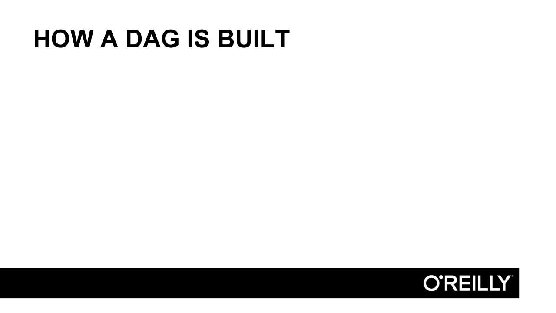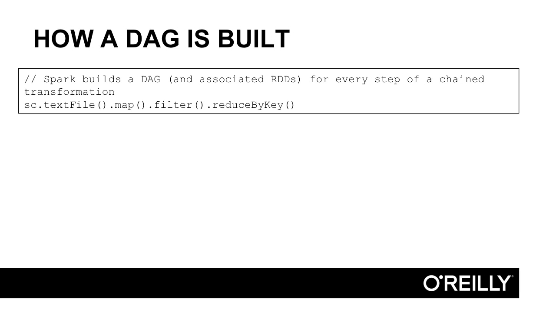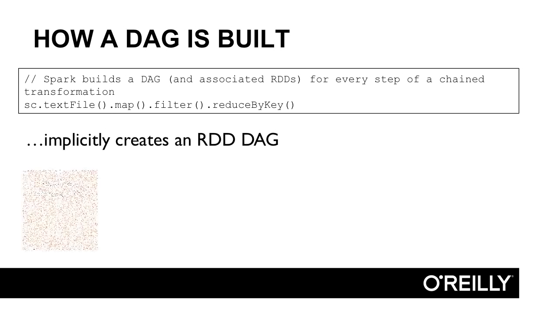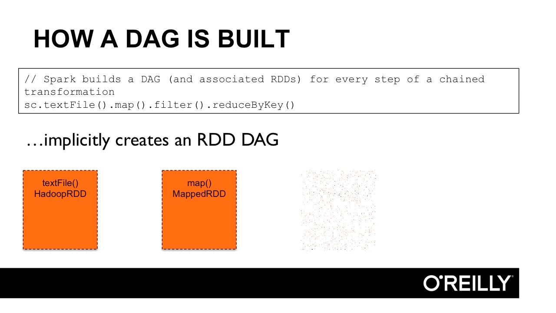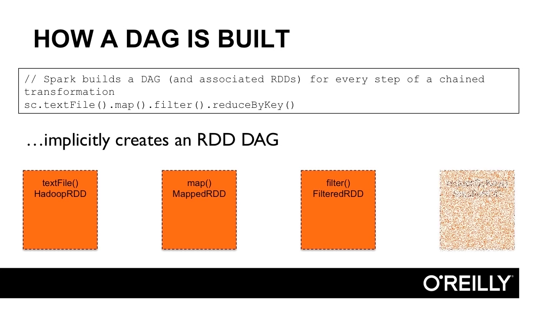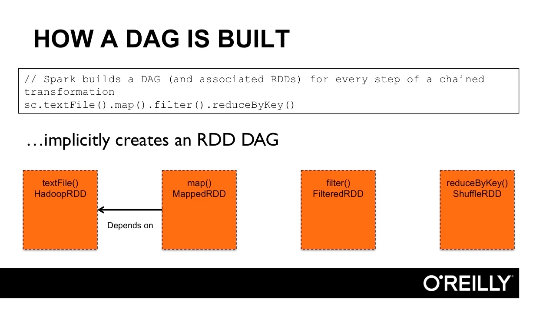Let's do a quick review and look at a DAG from another angle. When we do something like a map, then a filter, and then a reduce by key on a file read in with the text file command, as in our word count example, that implicitly creates a directed-acyclic graph or a set of hierarchies of RDDs. The text file operation results in a Hadoop RDD where we read a file from HDFS. The map operator creates a mapped RDD, the filter creates a filtered RDD, and then the reduce by key — because of that by-key parameter — is going to do a shuffle, producing a shuffled RDD.